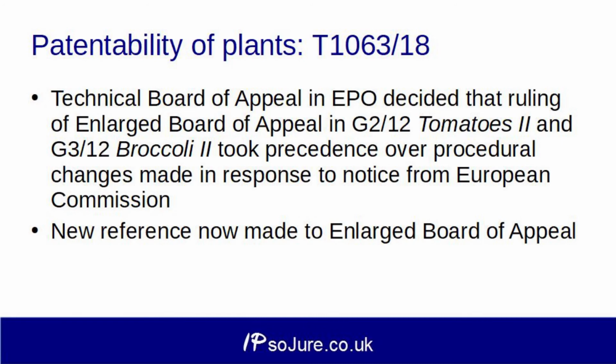Next we move on to patents, and there's a case from the European Patent Office, Technical Board of Appeal, on patentability of plants. Well, the exceptions to patentability do crop up occasionally in the exam, so it's worth having something up your sleeve, but knowing the usual student aversion to anything to do with patents and the special degree of obscurity of this little corner of the patent field suggests that you shouldn't spend too much time on it. And really there's not very much going on here that you need to write about anyway.